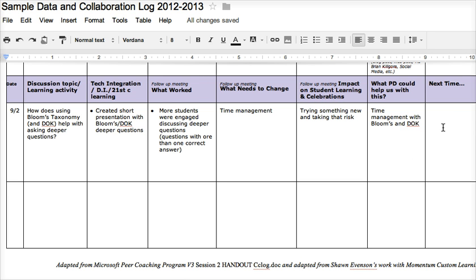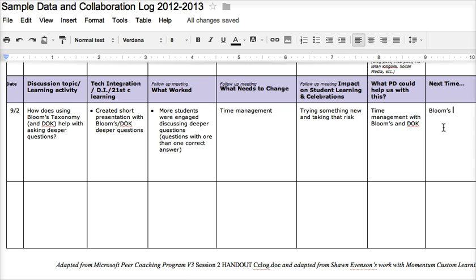Next time you might decide to come with some Bloom's questions already written. You might decide on what unit, one that you're writing for in the future or one in the past, so that you can collect it and you as a group can connect and collaborate on that, bringing all your efforts forward.